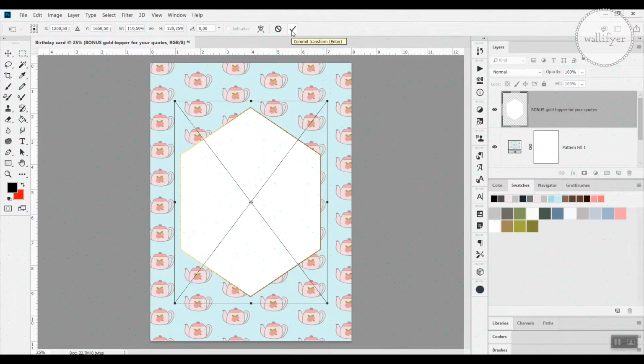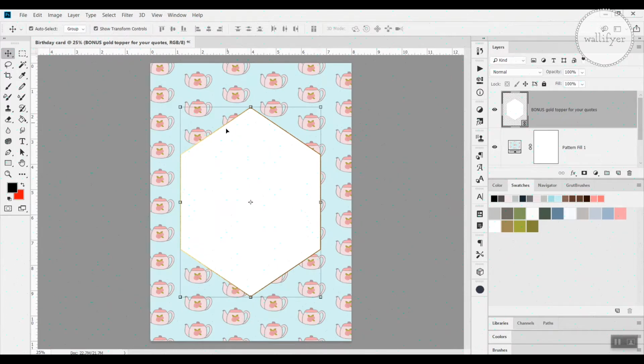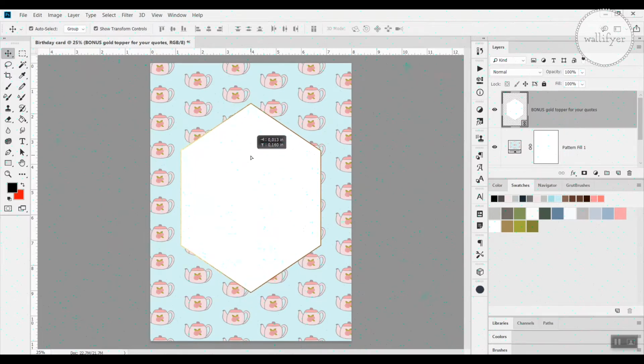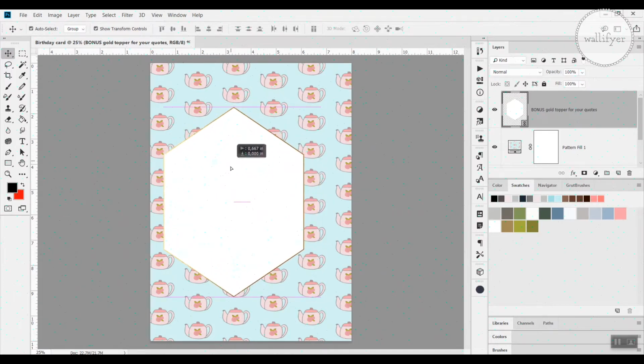So when you have resized your clip art to fit your needs, then you just press the OK button here at the top of your menu. And to be sure that your clip art is positioned in the middle of your design, you can just hold on to it and move it like this. Oh, no, it won't show the guides.